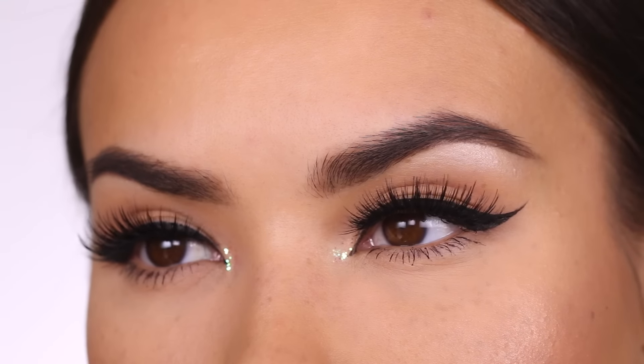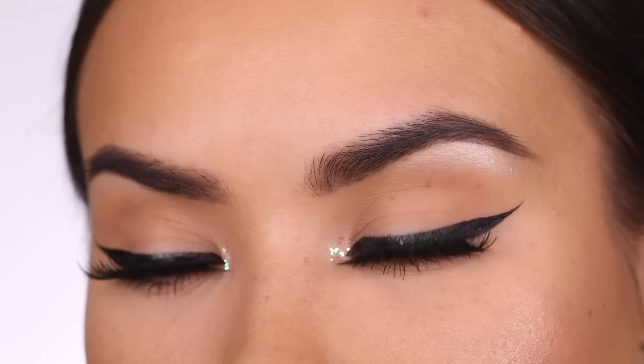I modernized the look with a bit of glitter on the inner corner to add some playfulness and interest to the eye, and kept the lips matte so the color stays put while you're sipping, and of course I matched it to the gorgeous red of this Pinot Noir. So I hope you enjoy this tutorial, sit back, relax, and wind down. Don't mind if I do — cheers!